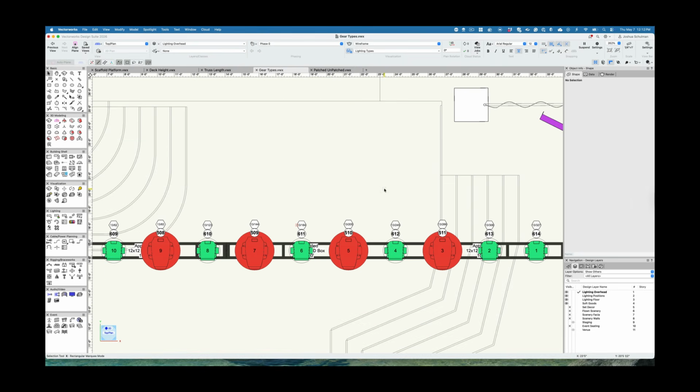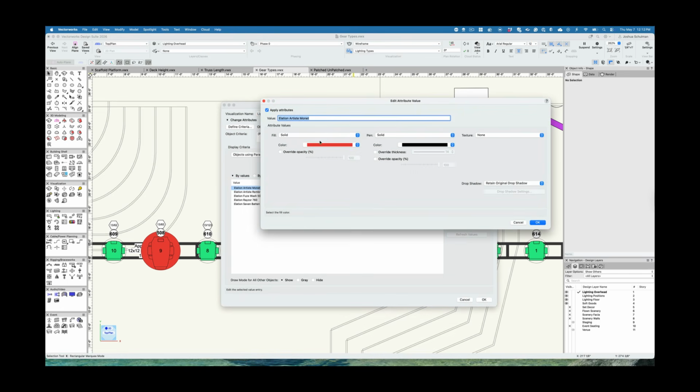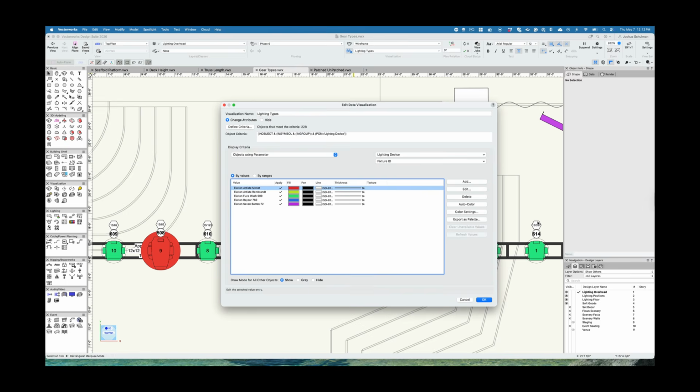A good tip for fixture types is to check Retain Original Fill and select Override Background Color. If you don't have this selected, the movement circles will appear filled in the same color as your lights. Selecting this will keep the movement circles of your lights clear. The choice is up to you.